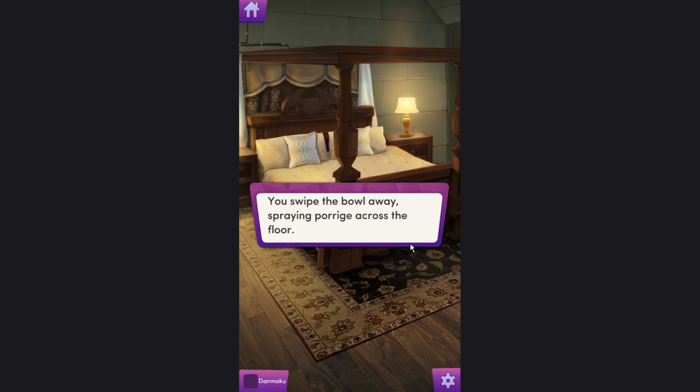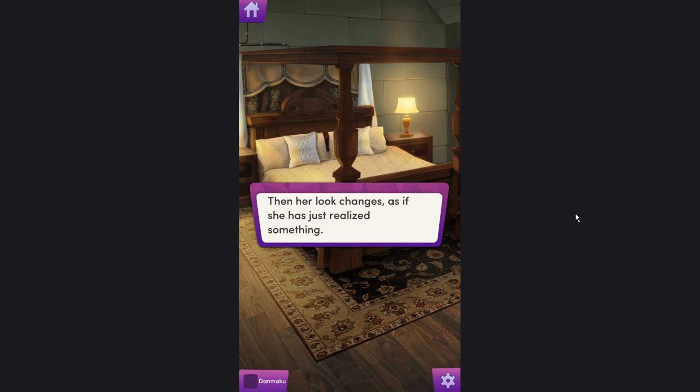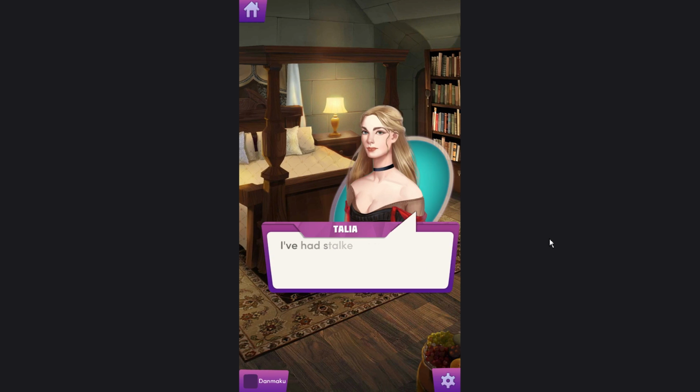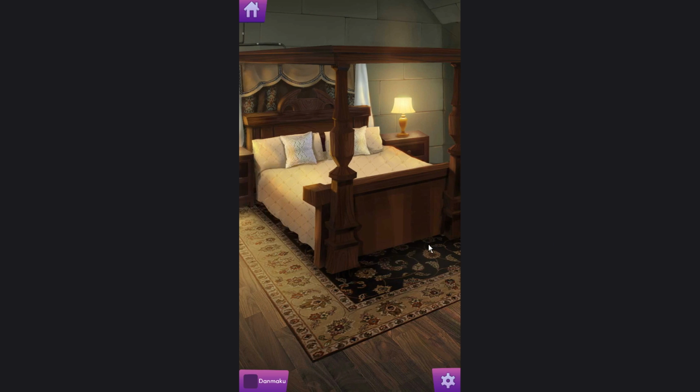You swipe the bowl away, spraying porridge across the floor. Startled, Talia looks at you like you're crazy. Then, her look changes, as if she's just realized something. You know what? I think I know why you kidnapped me. Oh, do tell. I've had many stalkers before, you know. Sometimes they're lunatics, but sometimes, well... Do you have a crush on me?